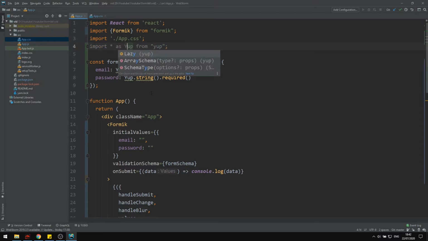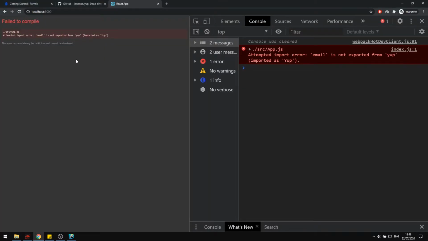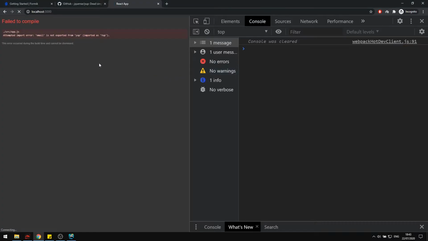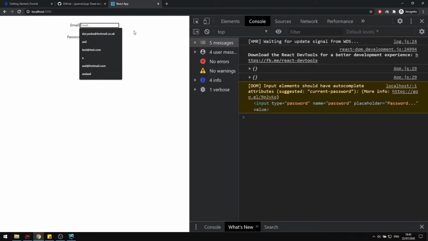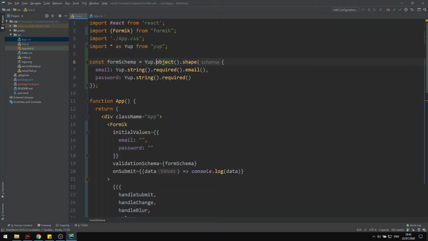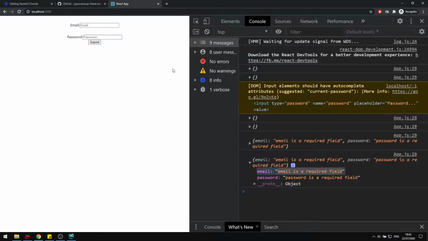Oh, and I just realized this is a capital Y. Let me just change it here. So yeah. Oh, and I think this has to be yup.string, and then we can do email here. Okay, so let's say I click on this, I click off it. Then this is our errors. You can see in errors, we have email is a required field. The reason that this error message is showing is because it is a string. It's an empty string, so it's not going to throw an error. But it's required, and currently it's empty. So we get this error message here, email is a required field.